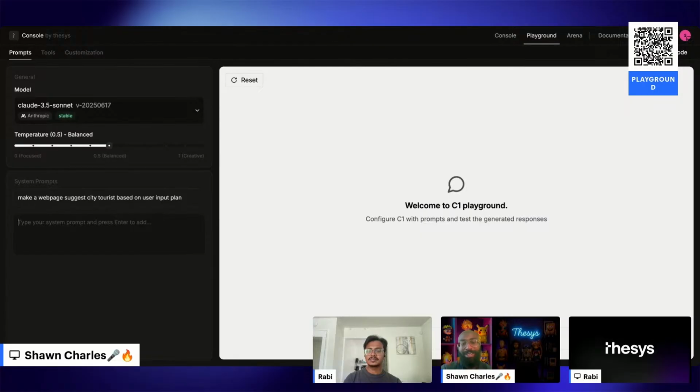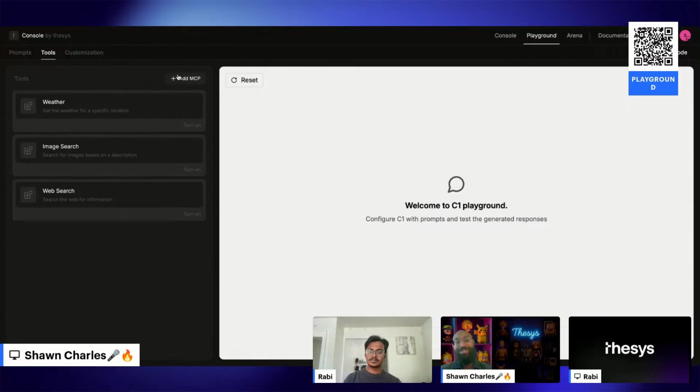This is basically able to decide what type of UI it is. Just like ChatGPT, in theory, C1 could give you any UI possible. But if you wanted to make sure it gives you charts, you can, in fact, make sure that these things give you the exact UI you're looking for.